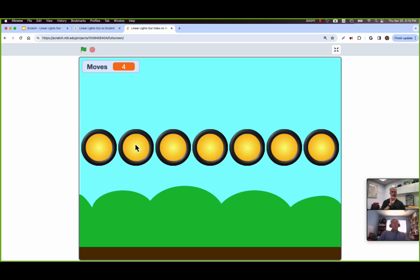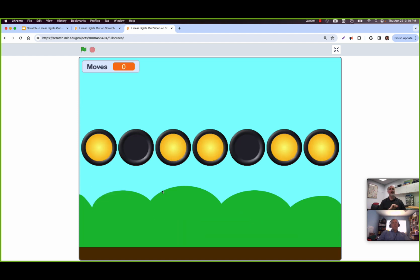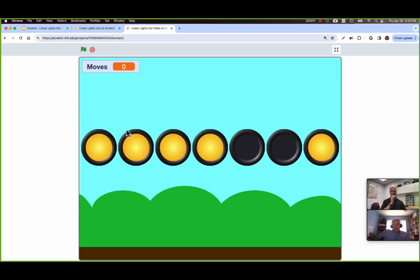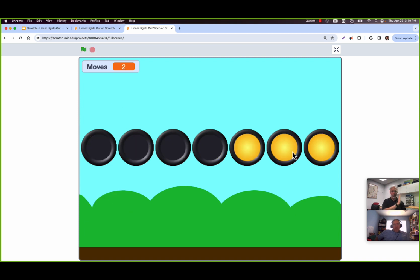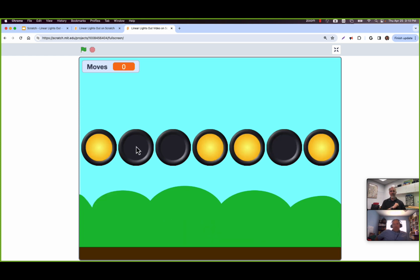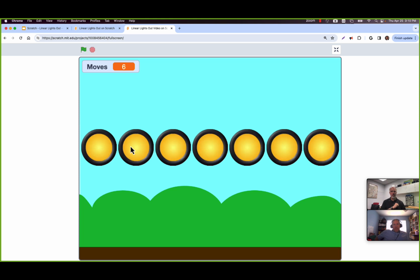So 1 click, 2 click. And then I click the middle, and then from here it's easy. I do that. So there's my 7 moves, right? It's not necessarily the fastest, so I just run it over, but it does always work. So I left that one on, so I turn them all on, click on the middle, and then I can win it. So you can see the algorithm that I use. Run it to the side. Ooh, this one I can see I can click right here, and I always win. And if it happens to be a win, then you won. Great. If it doesn't, I turn them all on, click the middle, and then I win after that.